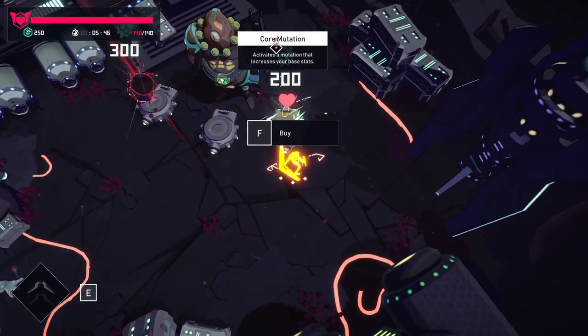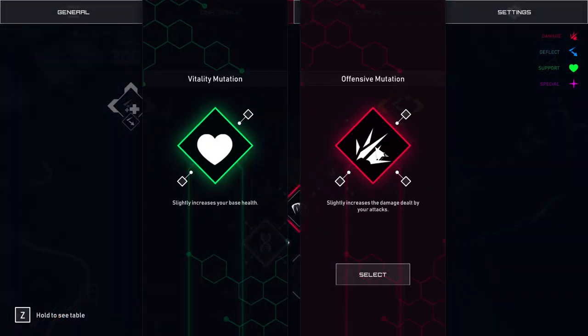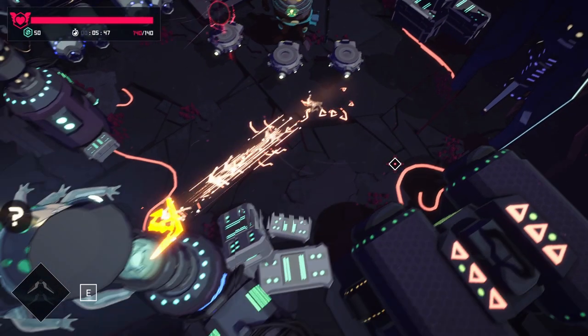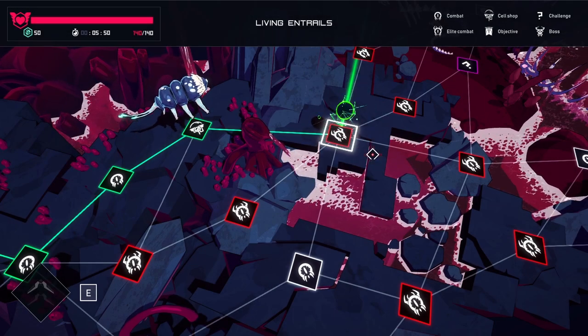Old habits die hard. And buy the core mutation, which is another offensive mutation, which also has an up directional, so I can do that and put that there. You know me, I'm all about damage. If I can get more damage, I'm happy.